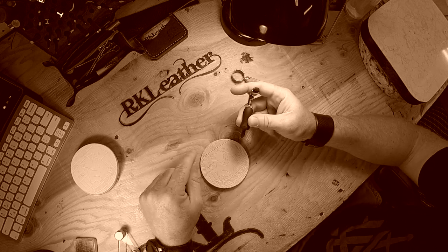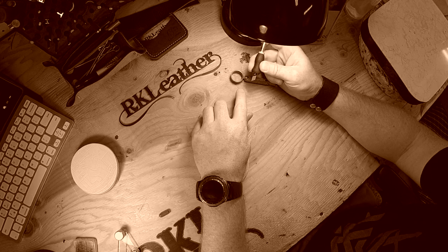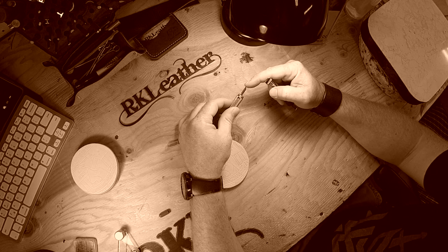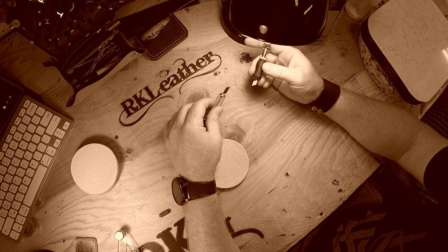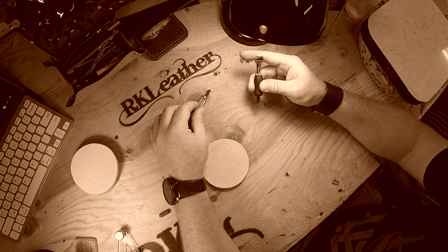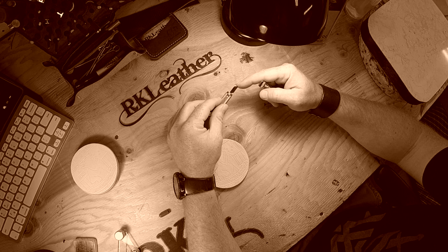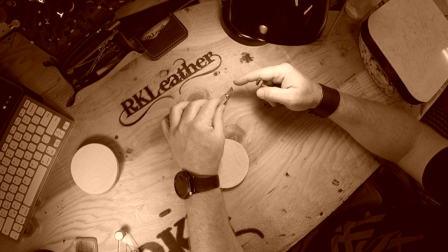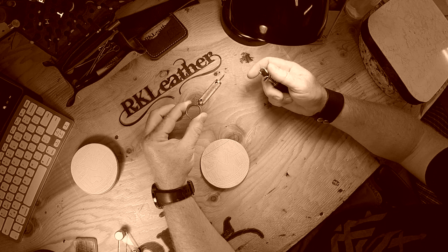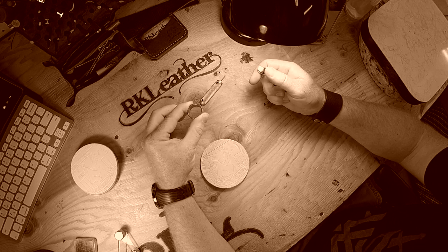So this one here, you can see it's got an angle on it. This one does too, but this one will swivel, and that's not normally how a swivel knife works. A swivel knife works so you can turn it like this while you're moving it around. But this one here is a little bit different. This part swivels, so you can see the whole knife, just the tip swivels and not this end.